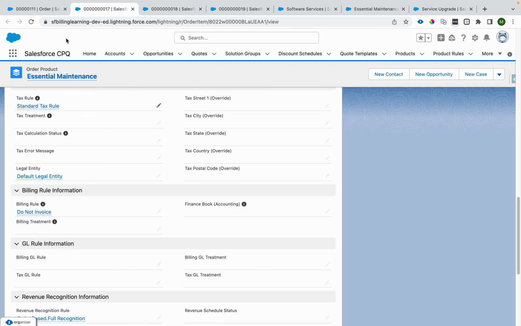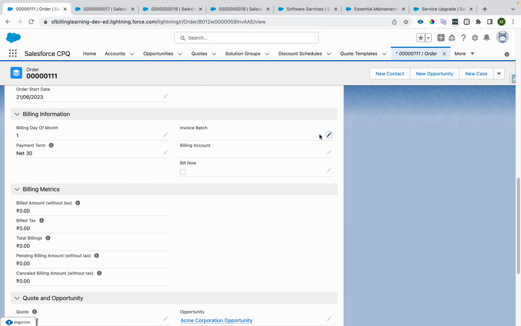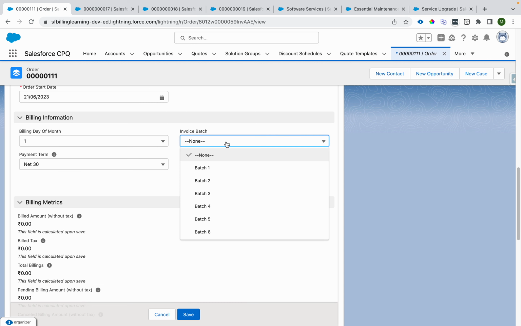But what I want to do is associate an invoice batch. In case of this partial period treatment and combined billing, previously we were generating an invoice using bill now, but in this case, we're going to generate the invoice using the invoice scheduler, and then only will we have this separate line and combined lines available on the invoice.